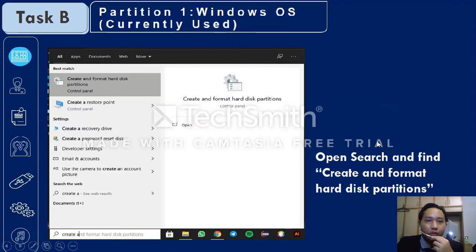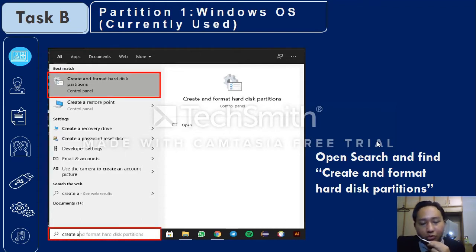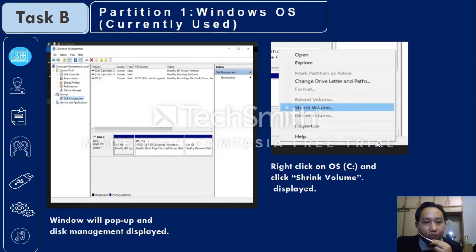For Partition 1, we will partition for the Windows operating system, which is the current operating system used. First step, we go to Windows search and search for create and format hard disk partitions. After the search result has shown, we will click open.